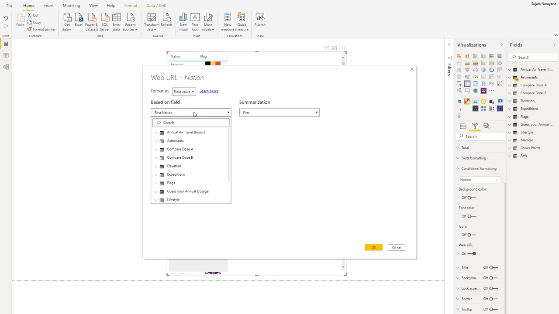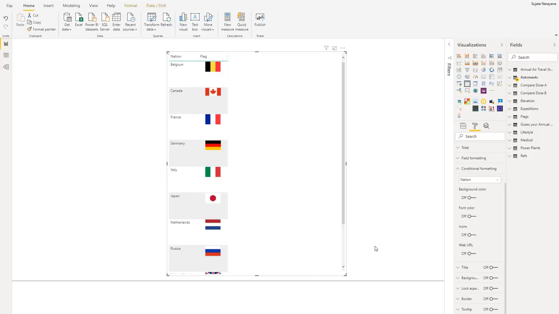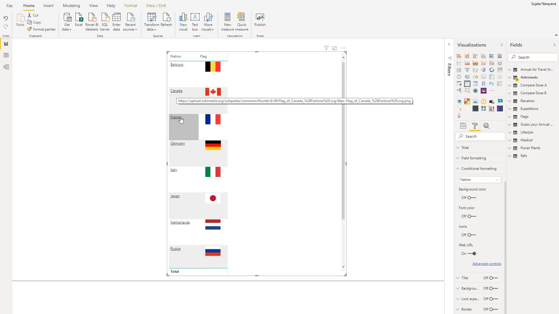I have in my data set a URL to the flag, so I'm going to select flag URL, and then I'm going to hit OK. And now you see that the value got updated and they now point to this URL. So if I click on it, it'll open up in a new tab.